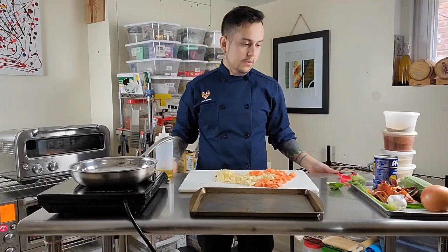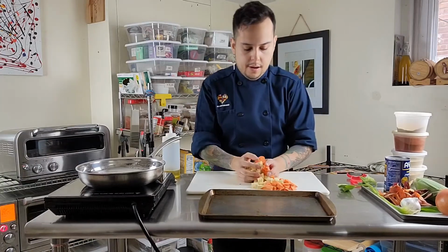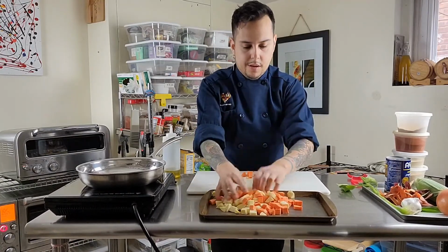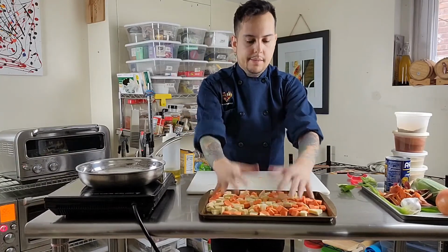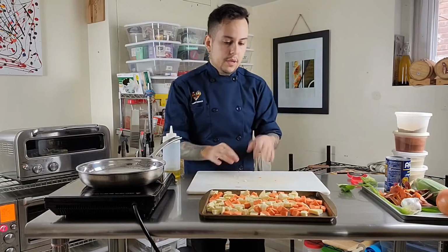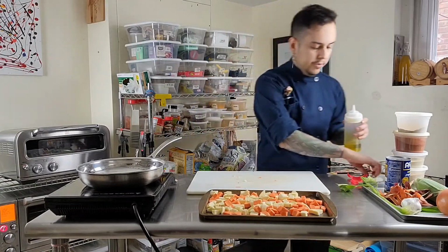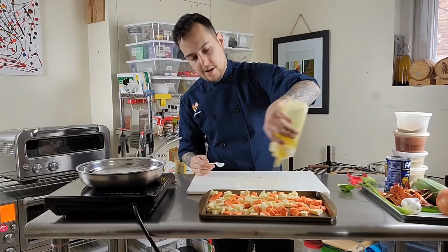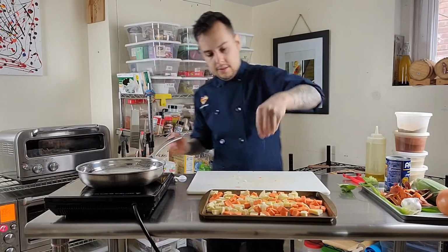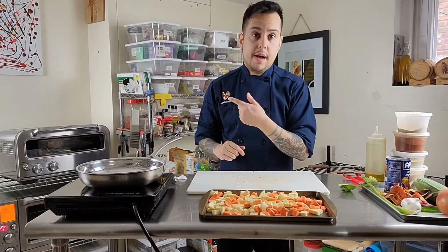All right, while we were cutting the other items, I grabbed a little cookie tray. I'm going to put all my sweet potatoes in here. That was about 2 potatoes, the size of my hand. The recipe will call for about 3/4 of a pound. It's literally about 2 small sweet potatoes, and it'll yield a nice amount, feeding 4 to 6 people. We're going to toss a little bit of oil. I'm going to go light, about a tablespoon of oil that we'll drizzle on here. If you need measurement spoons, go for it. As a trained professional, I always have an idea of how much to add, but add about a tablespoon of oil. I'm going to sprinkle a little bit of salt, close to about half a teaspoon. We're going to toss it together, and pop that into the oven, all right?